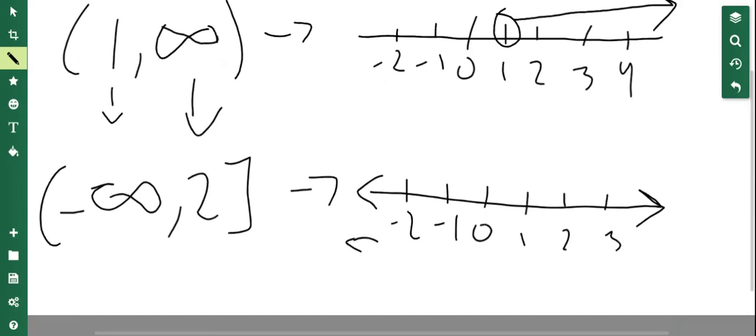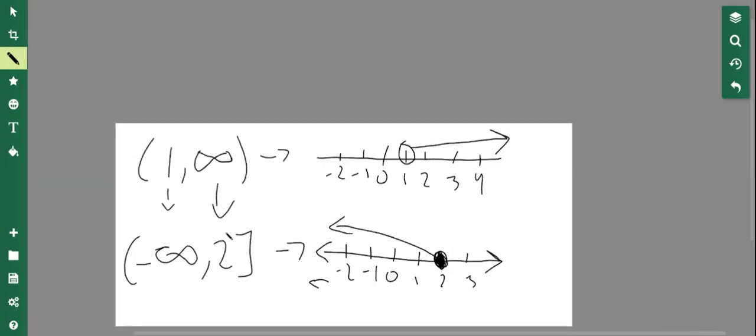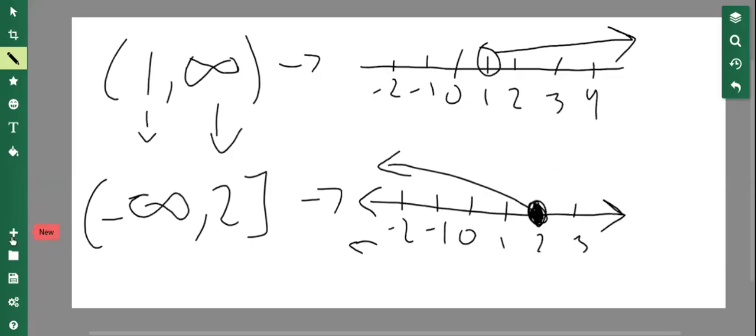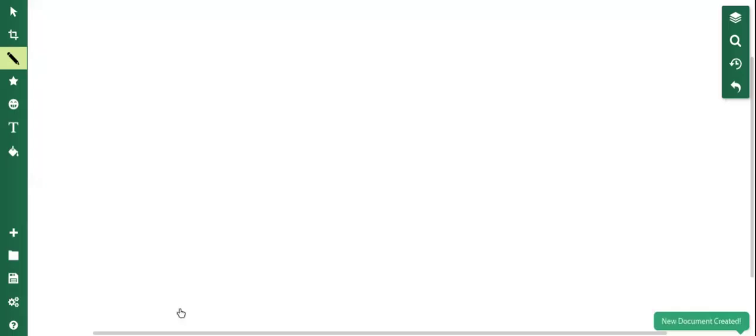So here, do we use an open circle or a darkened circle? We use a darkened circle because a dark circle means that we include that number. X is allowed to be 2. And then we use an arrow to show it's all the numbers from 2, including 2, all the way to negative infinity. And this is basically interval notation, which will help us determine a lot of things in the future, like range and domain, which I'm pretty sure you guys have already seen in your math classes.